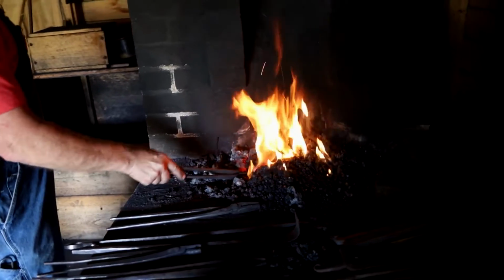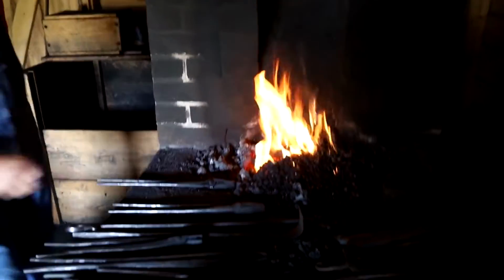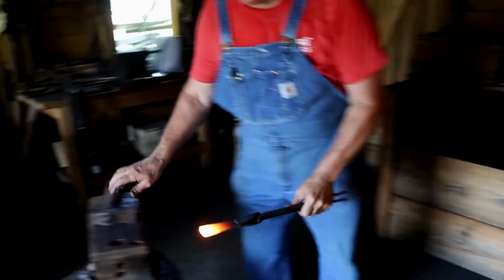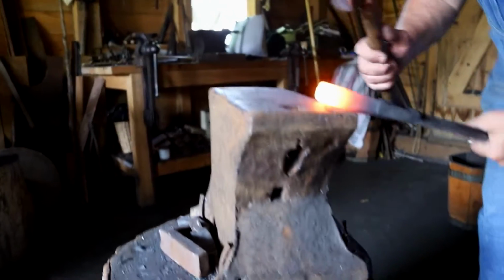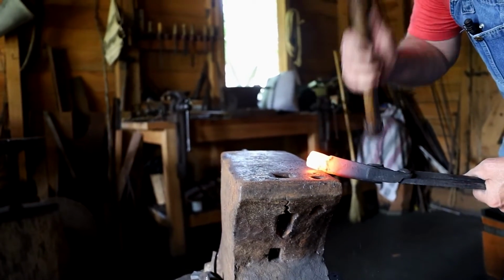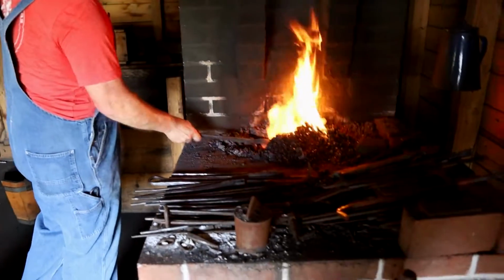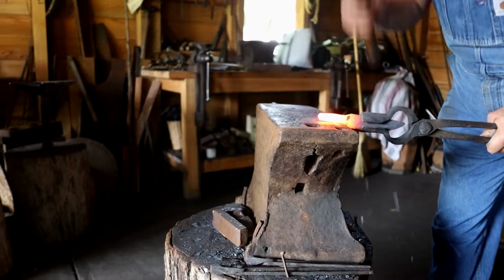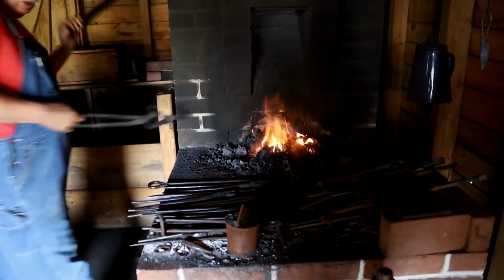And now we're on a different part of the knife. We're in the back. Drawing it out. Just going to get longer and longer to come out another 2 inches at least. Couple more heats.